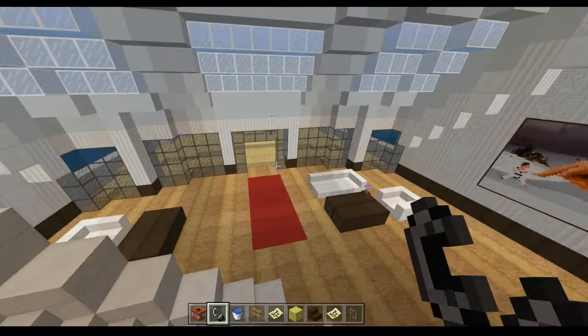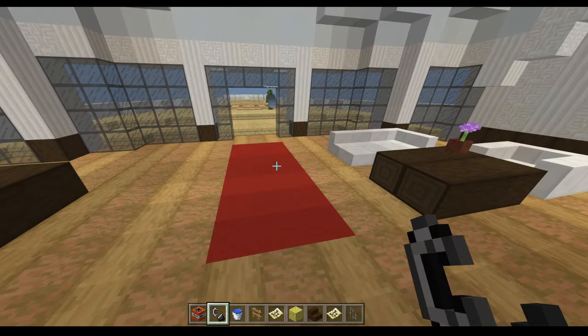Mission control. 3, 2, 1, blast off. Sammy, come over here to the helipad. Okay, now just make a house. Just make a big square.